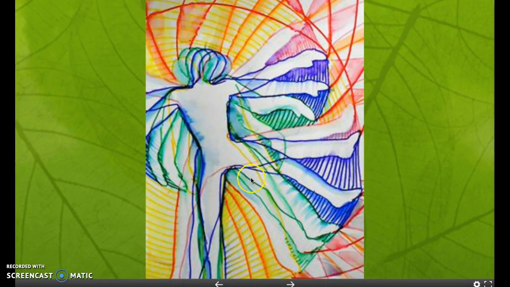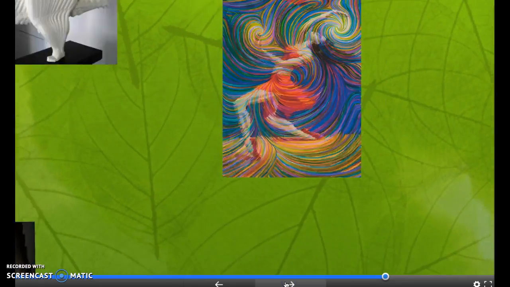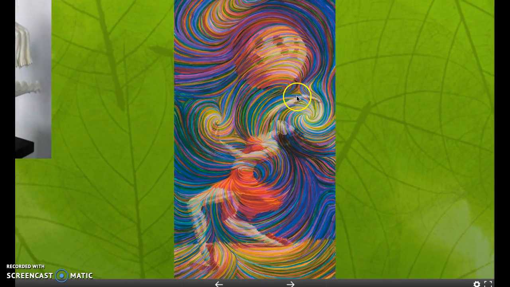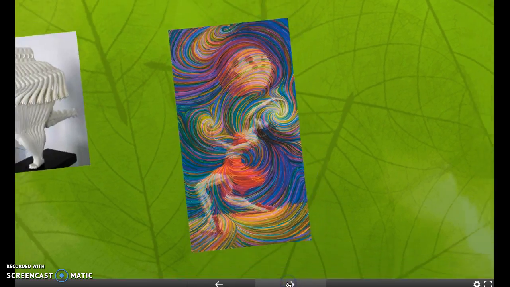Again, same image. It's just the movement of it. Color combination, which would create a pattern as well. Okay, here are again, the swirls, the lines are part of the pattern. Colors could be part of the pattern, but it's the movement, the placement.